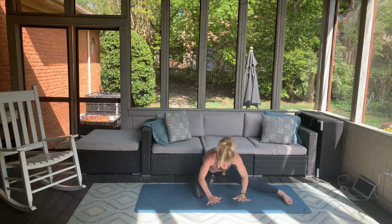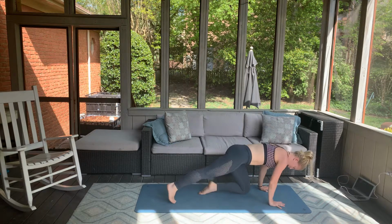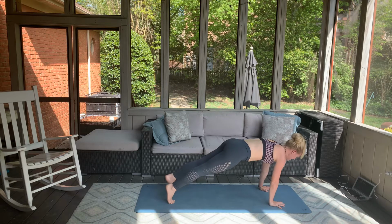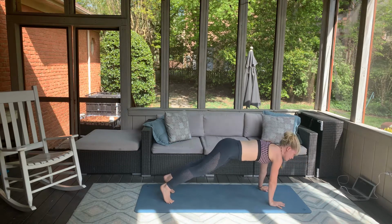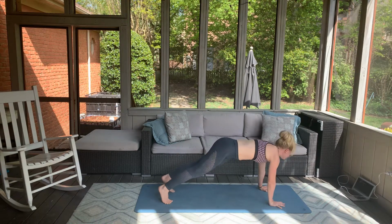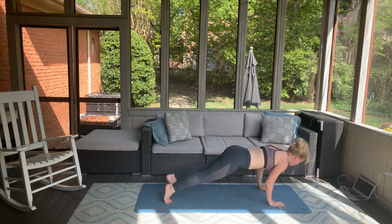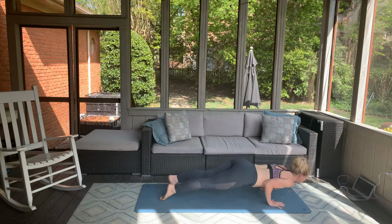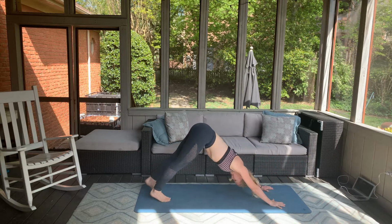Good, release, palms down, top of your mat. Step the right back, step the left, it's your first high plank. Press the floor away. Heels and toes aligned, thighs tight. Hips right and left. Good, halfway down, elbows in. Upward facing, hips high. Down dog, hips right and left.